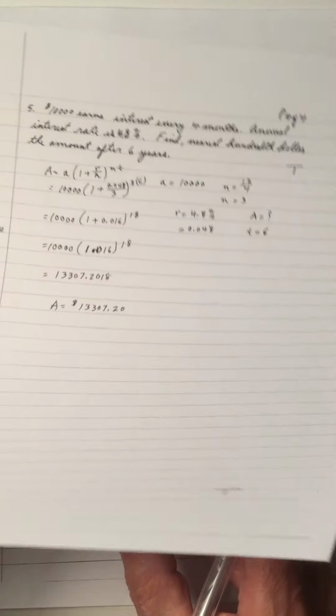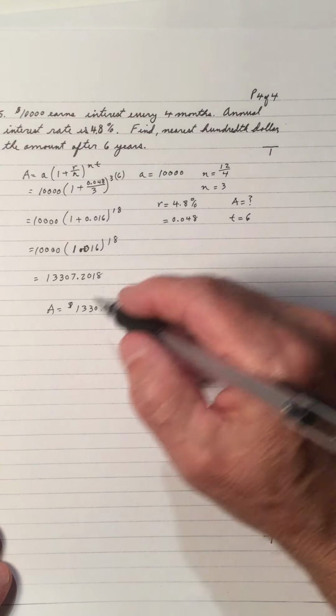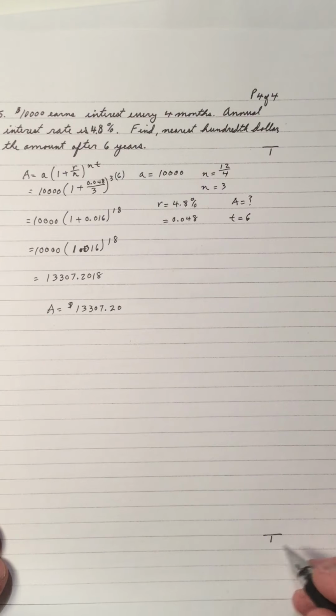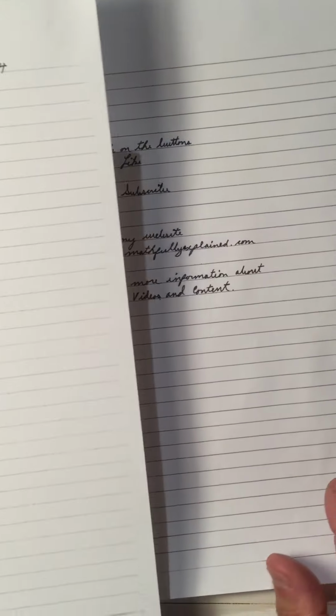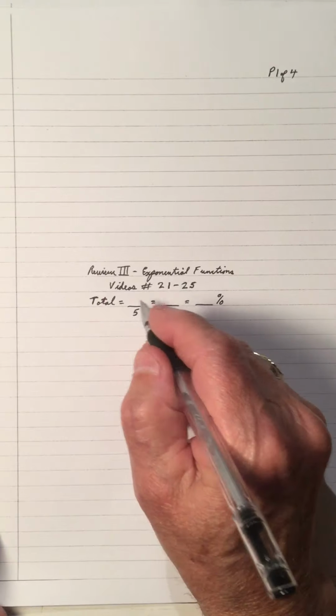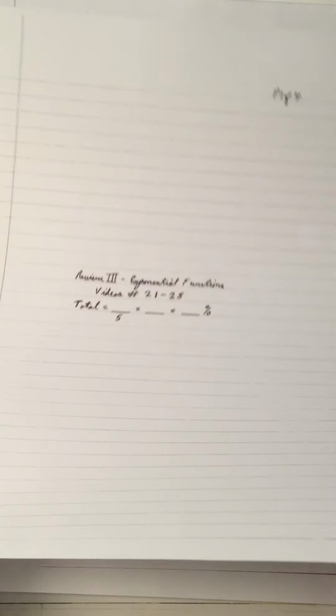So that brings us to the end of this quiz. Oh, I forgot. Notice if you have this number, give yourself a mark. So put a 1 on the bottom, total up all your numbers on the bottom, and hopefully you have all right, so you have a mark out of 5, which means you have 100%.